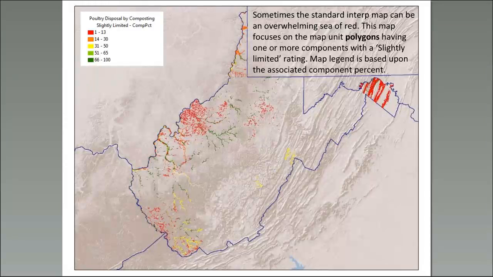This kind of gets away from the red map and shows you just the areas maybe that you might want to focus on. In this case, after I looked at some of these a little more closely, a lot of the places that are suitable for burying these carcasses is probably the same place where people want to live. So a lot of it has housing built on those locations. In that case, you may want to bump it up and start looking at those areas that are moderately limited.